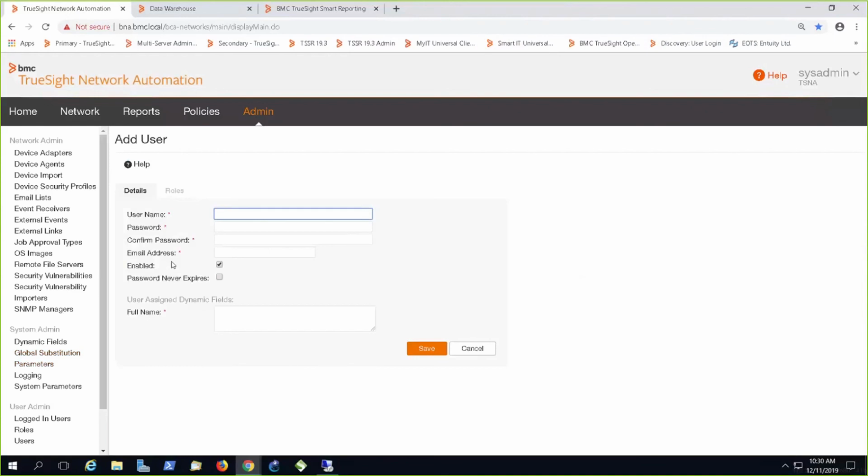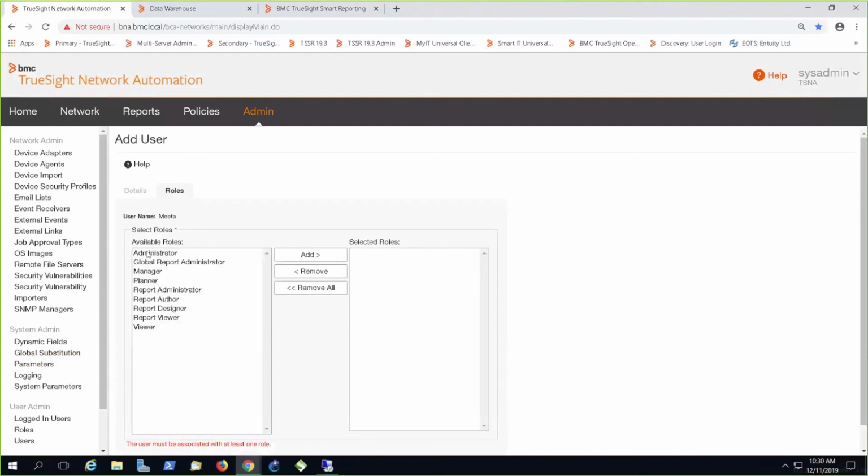So first things first, how to add a new user into the system. You can actually create a user in TSNA. Like I'll create a user Meeta, with meeta@tmc.com, any email address, which is a required component. Password cannot be expired. And Lalwani. So I can set this configuration up and save it. And I'll need to put in a role. So I'll put in administrator for TSNA, but you have multiple roles that you can assign.